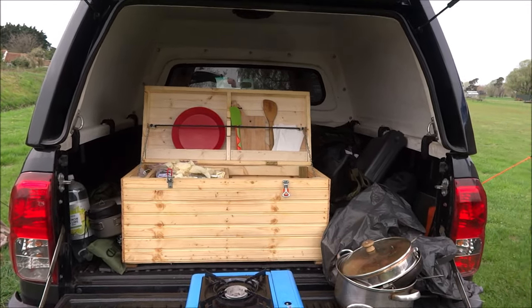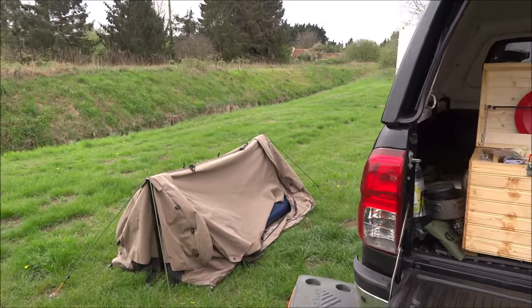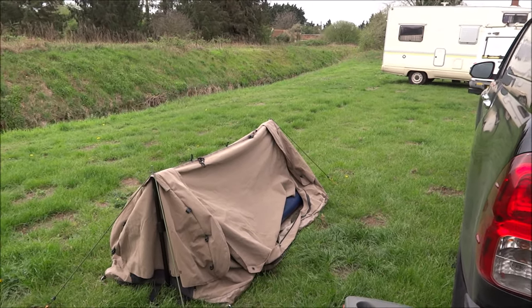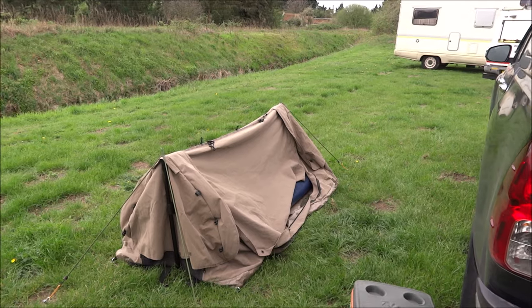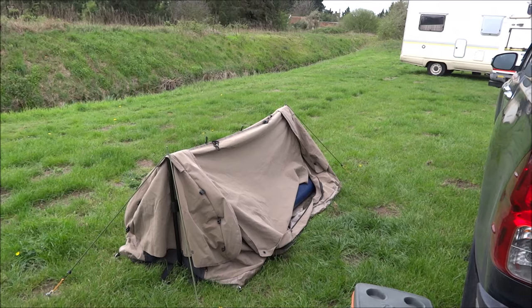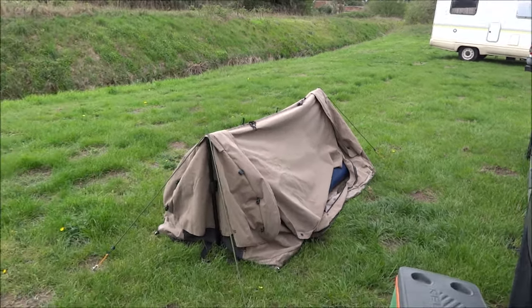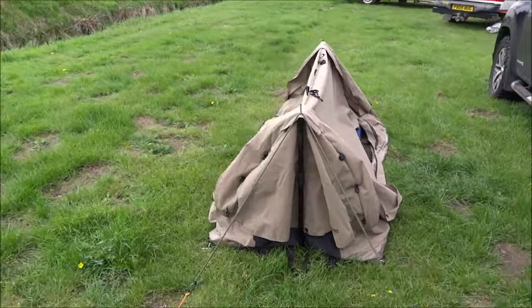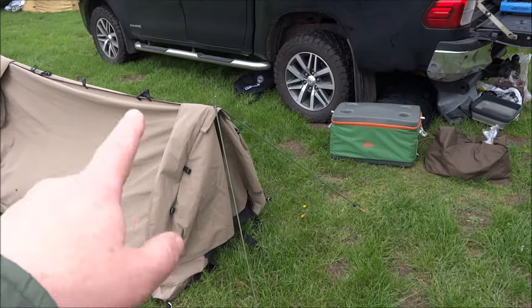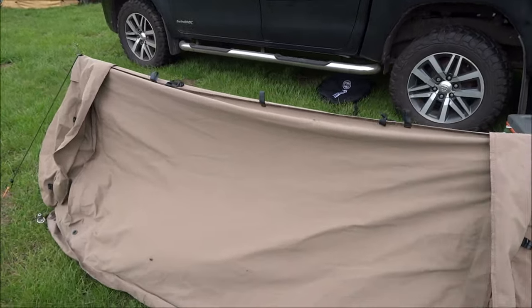There's a chuck box. Ladies and gents, I've got a confession to make. I was just going to come down and use me swag. But as this was drying off, it was laid out flat on a big table in my garage and I rolled it up and got it ready. And then I got down there and I went, where's my poles? That's one that goes along the top and the two that go down the side. So I'm proper slumming it. Although there's a good little improvisation there, a bungee, a little tent pole, a basher pole, four pegs, and I'm in there happy as a little sandboy.